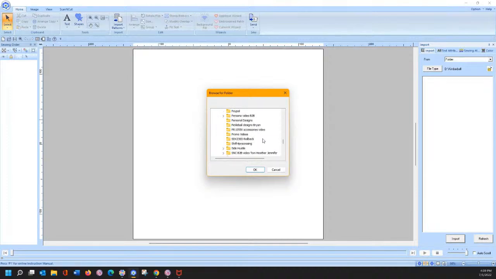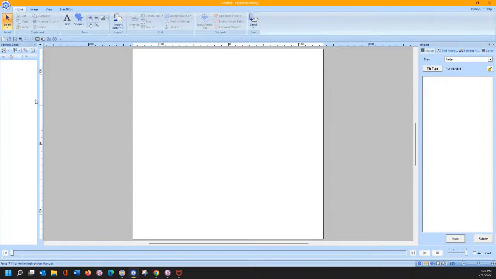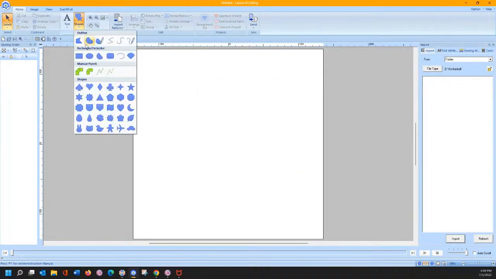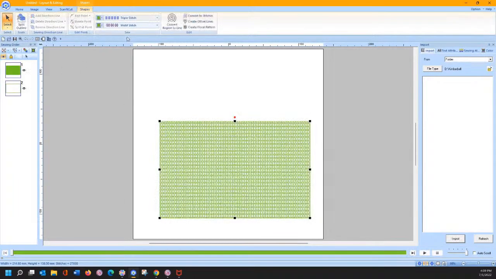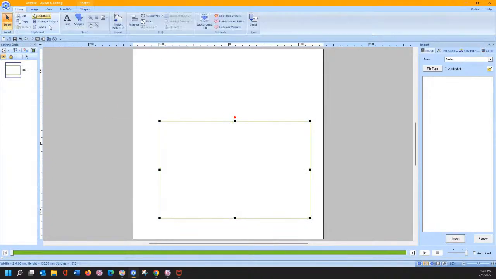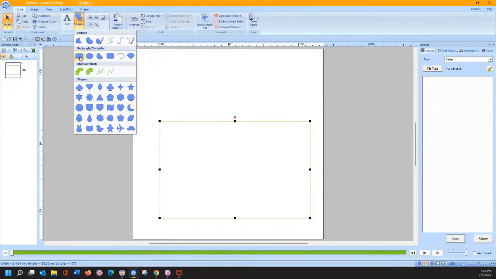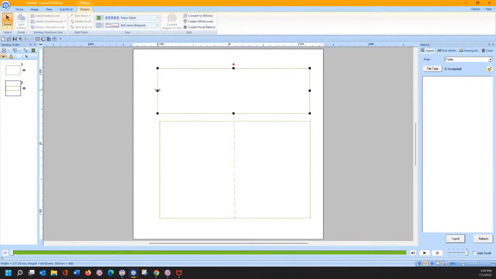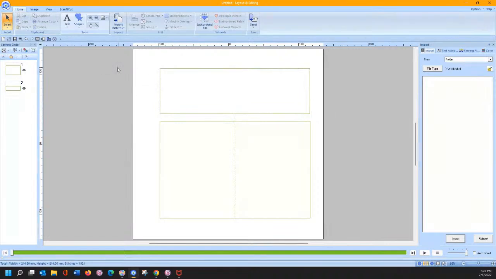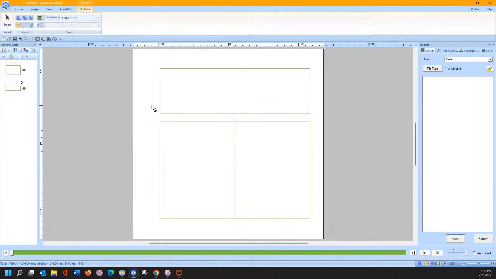Okay, guys, evidently I don't have anything on my computer that would actually work for this activity. So we're going to actually make something real quick. All right, so let's see here. I'm going to make a square or a rectangle, and we're going to turn off the fill. And we'll make a smaller rectangle. Let's make these the same size. And we'll make a stitch to stitch a zipper down.